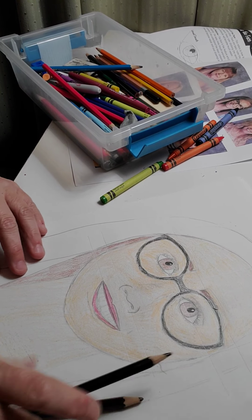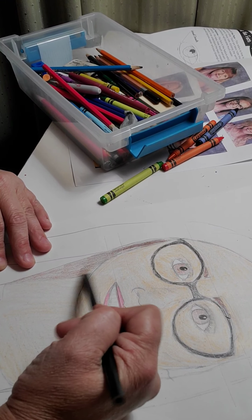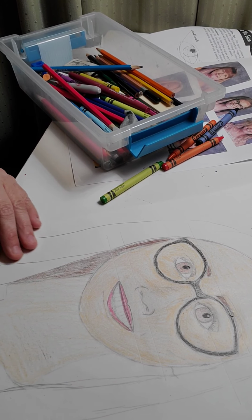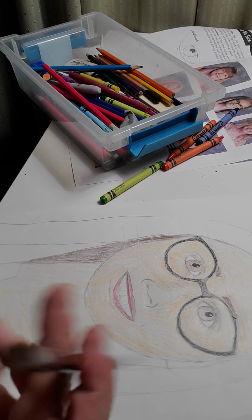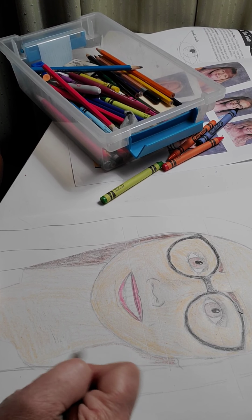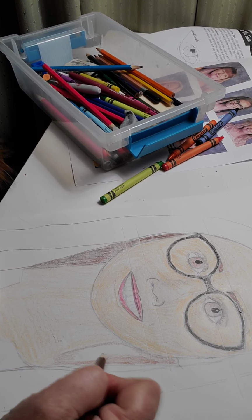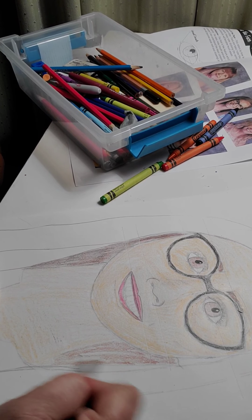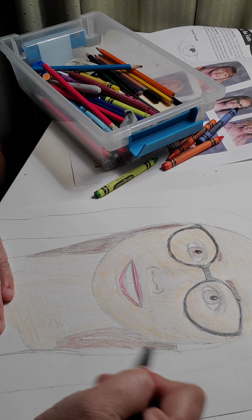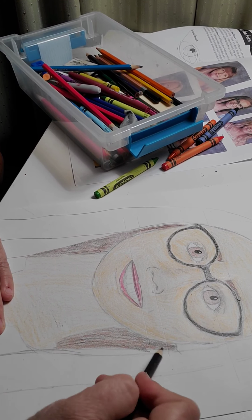But because it's more of a shadow also, I'm going to go over that just a little bit with the black, so that you can see that it's more of a shadow than it is her hair. Same thing on the other side. Go in here with this brown on the inside. And then I'm going to go back over that with a little bit of the black to show that that is really shadowy back there.